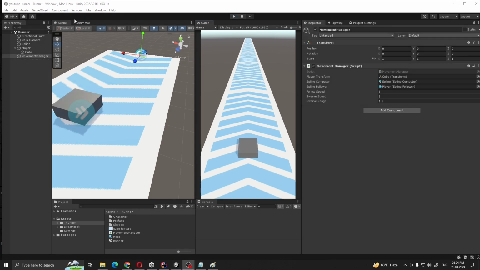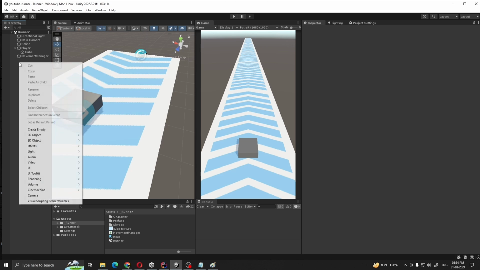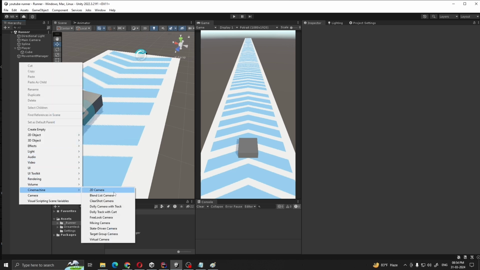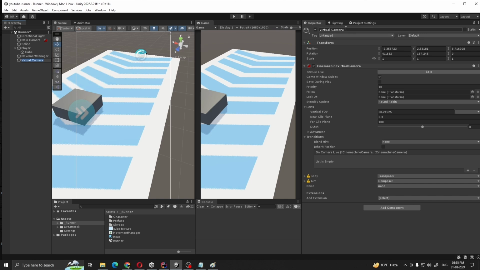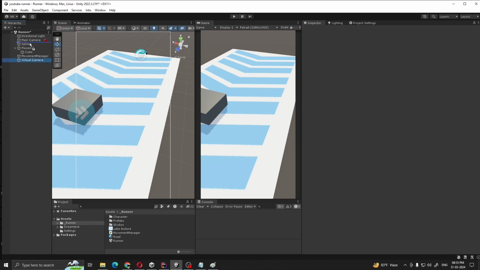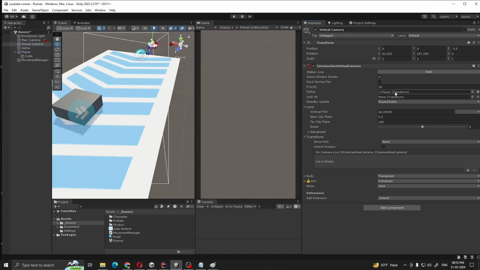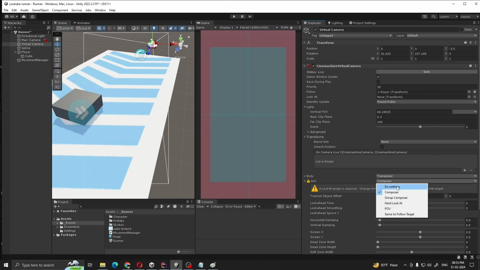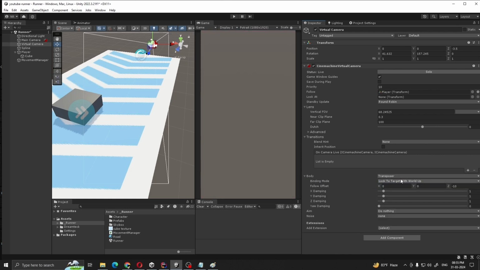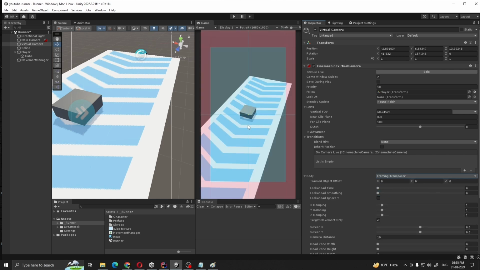So as I told you, first we are going to use Cinemachine for following the player. So right click, Cinemachine, take a virtual camera, and let's drag it near our main camera. We are going to take a look at our player. So on the virtual camera, follow the player, and for aim we're going to do nothing. For body we are going to use framing transposer.